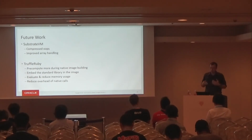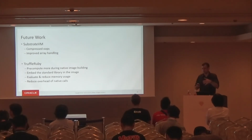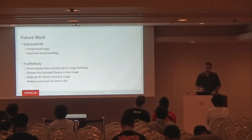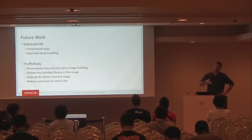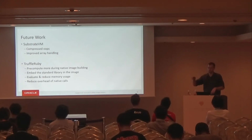And then we know we still need to work on reducing memory usage. I guess I'm being a bit preemptive here because in addition to always being asked about startup time, we're asked about our memory usage. And it's something we're aware of. The Substrate VM does help with memory, but in some ways it also makes it a bit worse at times because you now need to load up this binary, which might be 120 megs or so, and it needs to load up the compiler graph. I don't have numbers for this, but on Hello World, we can get down to like 32 megs. But for the test suite, that's not sufficient. So at some point, I will provide probably a blog post or something that will do benchmarks that plot what the time looks like with different heap sizes.